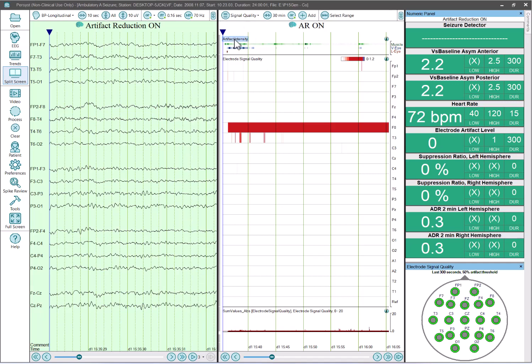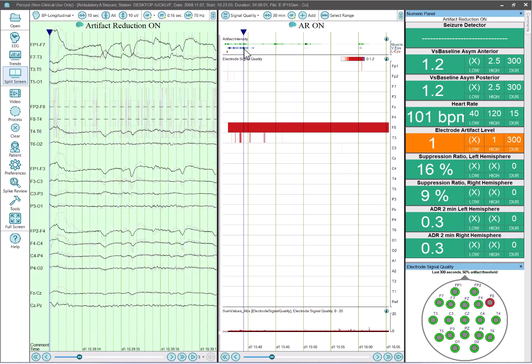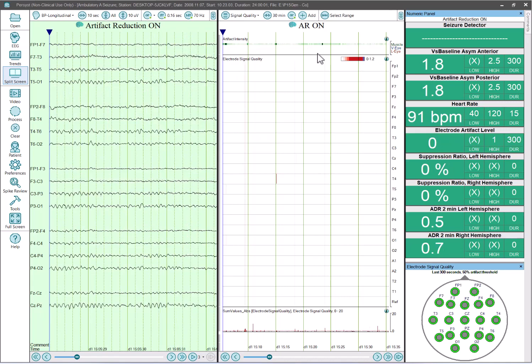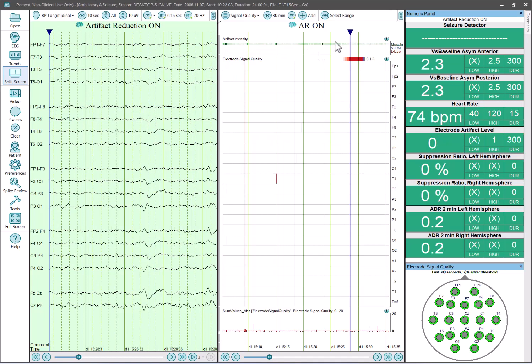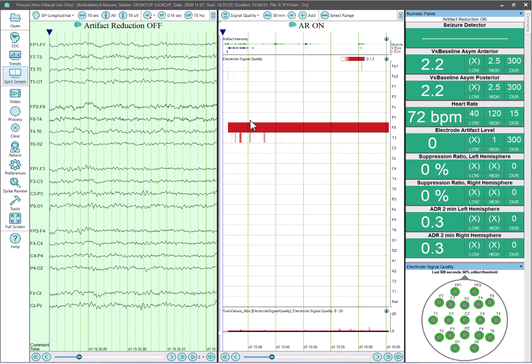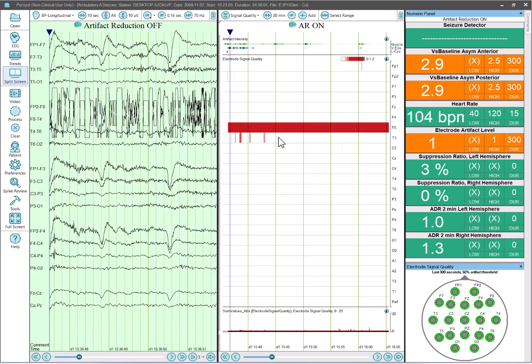And what this is showing is artifact intensity for muscle, vertical eye, and lateral eye for all the channels. And as the color increases in darkness, you've got more of that artifact there. So here we can see the amount of artifact increasing, and if we go here, we have less artifact. Let me turn off that artifact reduction so we can see it in the traces. So let's go forward to this part. Now F8, this becomes bad. So this one has exceeded the threshold, and it's turned red at this point.